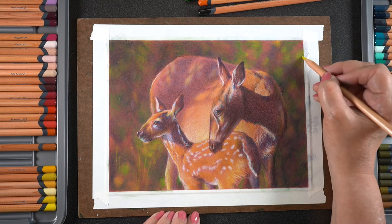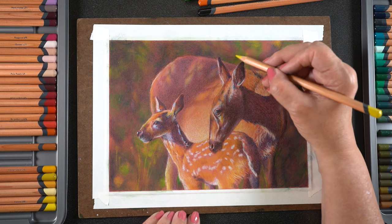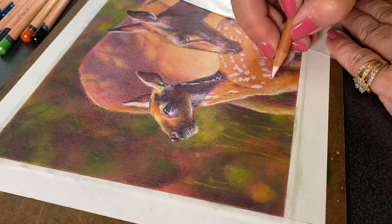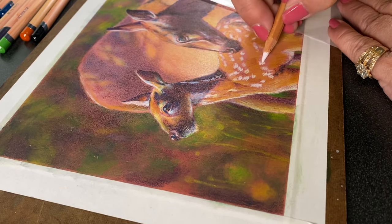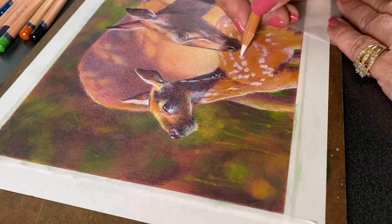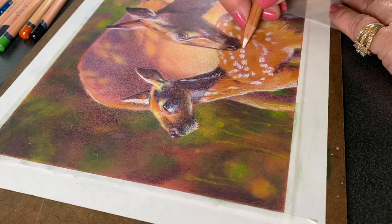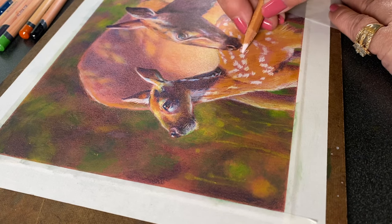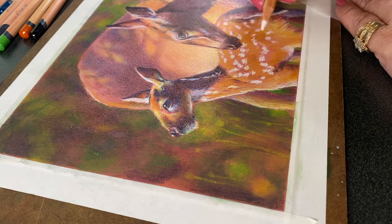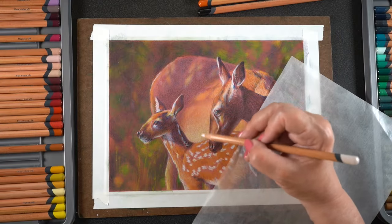But as I started thinking about the symbolism in the two animal figures, I wanted the mama to start to fade. Not that I want my mom to fade, but I wanted to create a difference between these two as they're interacting. So first I brightened up the spots on the fawn, because the fawn is what the mama is pushing forward out into the world. You know, your time is coming and mine is fading.